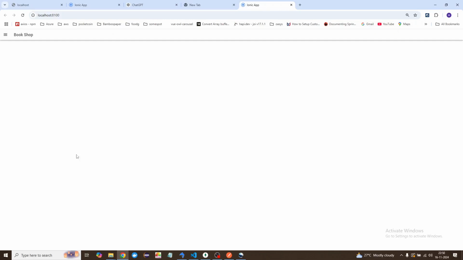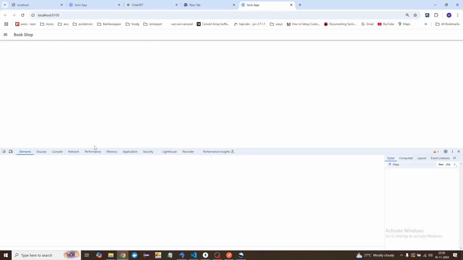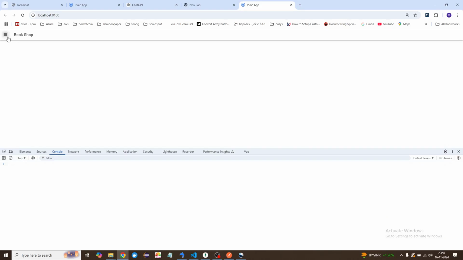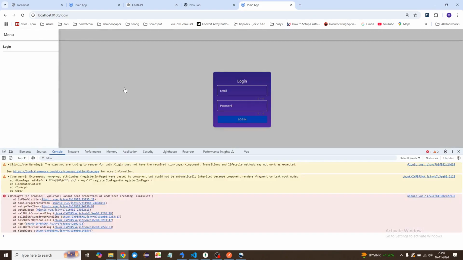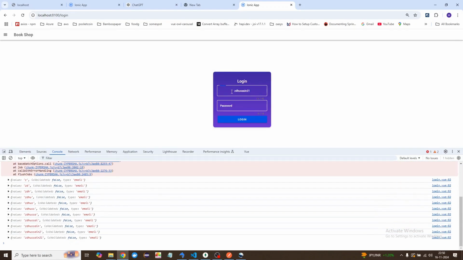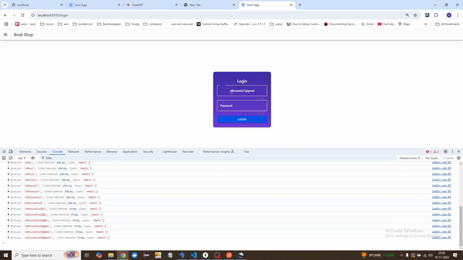Okay, we have this page loaded, but for the safer side I'm going to open the inspector tool as well. I'll go back in console to see if we are getting any error over there. No, we are not getting any. So very first thing, we need to log in so that we'll get those page options. So I'll say zdhussain21 at gmail.com. We need to remove this console log actually. Okay, you can remind me in the comment section so that I can remove this console.